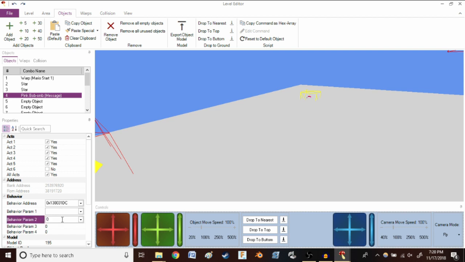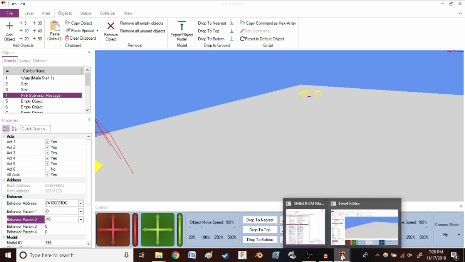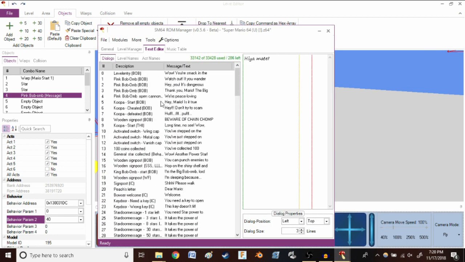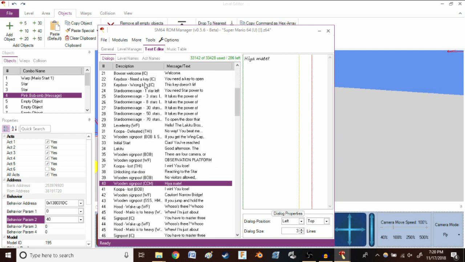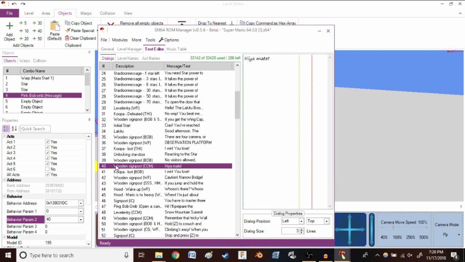So if I change this to 40, now when I talk to this Bob-omb, instead of saying the thing that's naturally at index 0, it will decide to choose the text at index 40, which is this text that I replaced. So now it should say the message, hiya, mate.